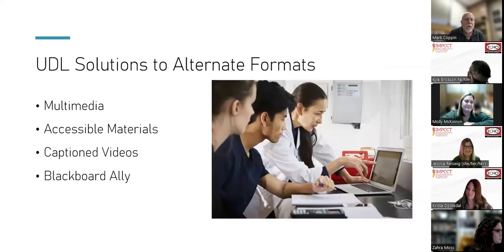So when we talk about UDL solutions for alternate formats, are we getting presentations in a multimedia format? Maybe it's audio, maybe it's video. Are there different formats that we can bring that information in? Recorded books, just a wide variety of options for having the materials in an alternate format. The next thing is providing materials in an accessible digital format.